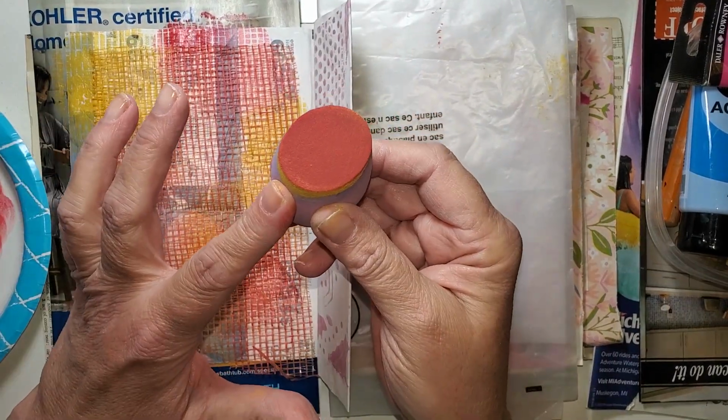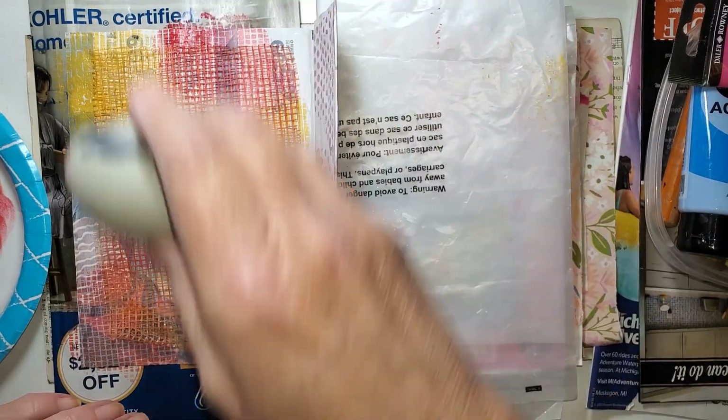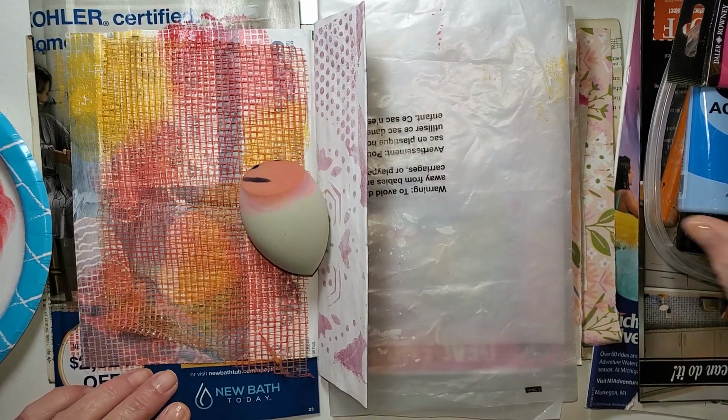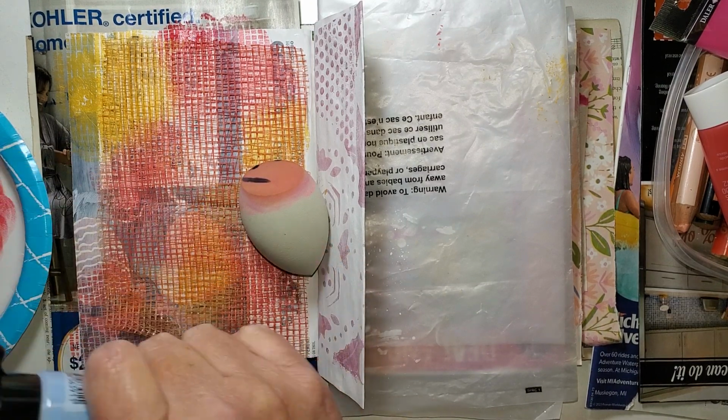Okay, I use this for two colors. I've got a bowl of water that I'm just dropping these in as I go. But I needed to use one with two colors. All right, let's get a blue. I may not even use all these colors, but we'll see. And this one's called light blue.